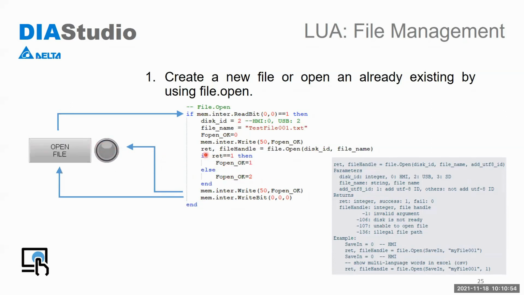The second parameter that this file.open function returns is the file handle. This is very important because the file handle is the way you're going to make reference to this file from now on. At the moment the file is open, you no longer use the file name, but when you want to read, write, or whatever you want to do with that file, you need to use the file handle. You will see later when we use the write instruction.